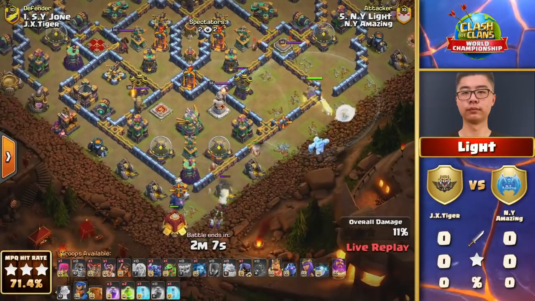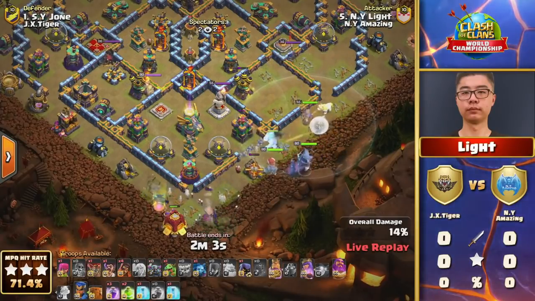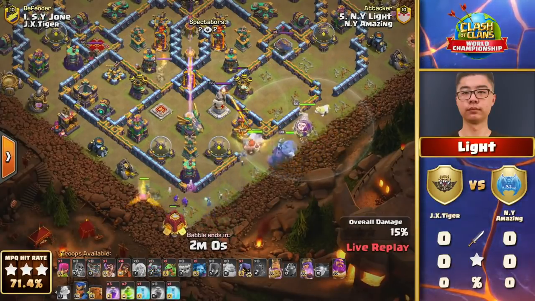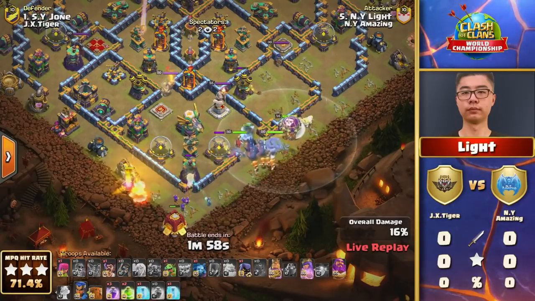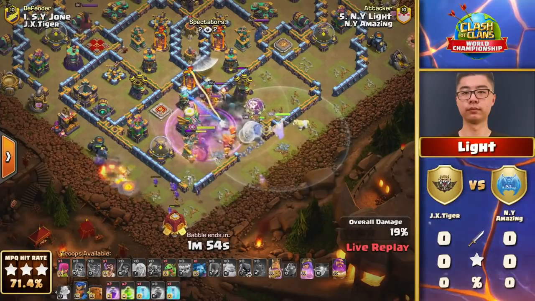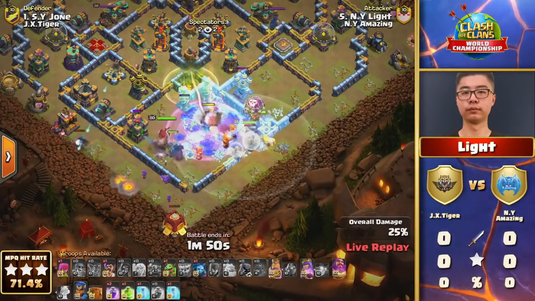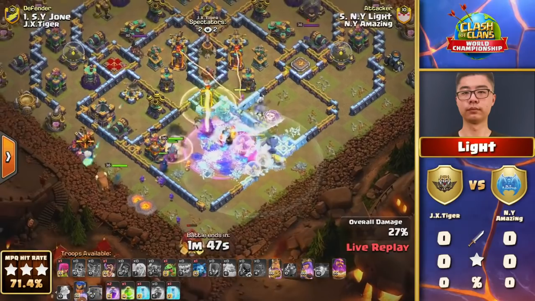Yeah, that's right. But you can see already the first witch is going down versus this Pekka. He placed the witches first. The second witch versus a spring trap. This is a godly base building right there. They predicted this and placed the spring trap against this. This is genius. Another spring trap. What? All 3 witches are already gone. This is just genius base building right there.